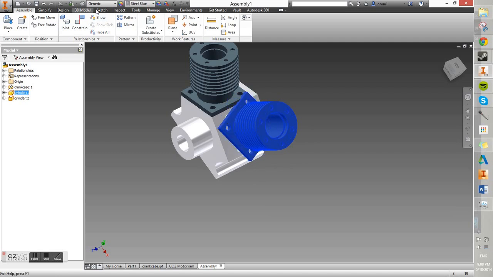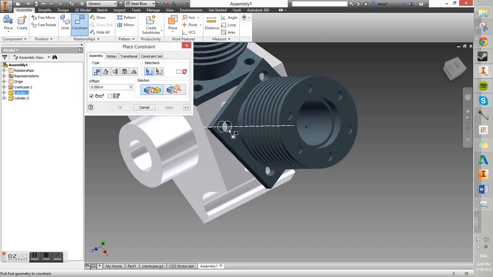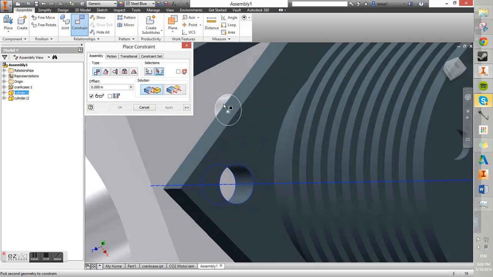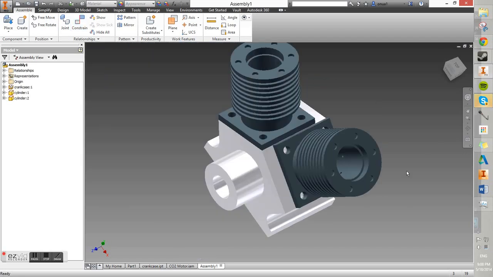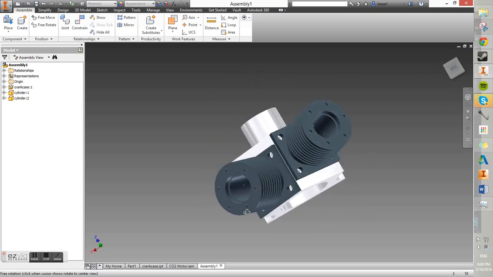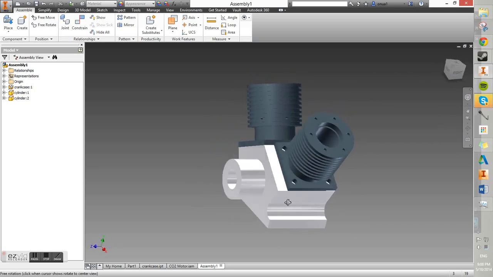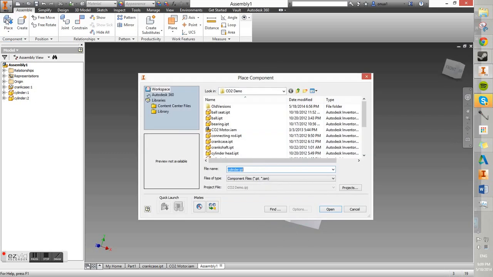Well, we technically should have put it as rigid, but instead of editing it, let's just add a constraint. So we're going to constrain the center axis to that center axis, and now it will no longer be rotational. It'll be rigid, if you notice. And now, there we go. That's what we want. But if you notice, that's not really the ideal viewpoint for this. Or at least I don't think it'll be the ideal viewpoint. But let's just keep going and adding more parts, and then we'll see what a good viewpoint is.